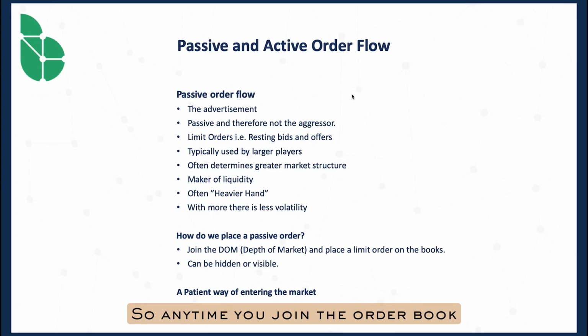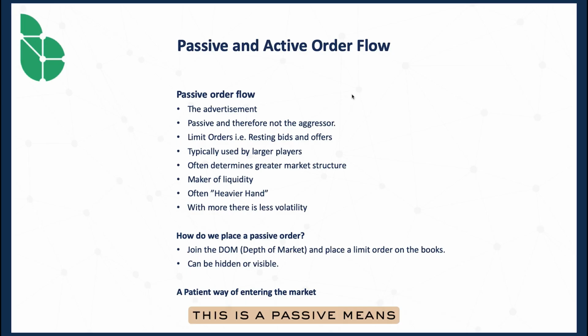So anytime you join the order book, whether you're hidden or visible, this is a passive means of entering or exiting. You become part of the passive order flow. This is the advertisement. This is saying, hit me here, I want to get out, or hit me here, I want to get in, to the opposing side of the market.